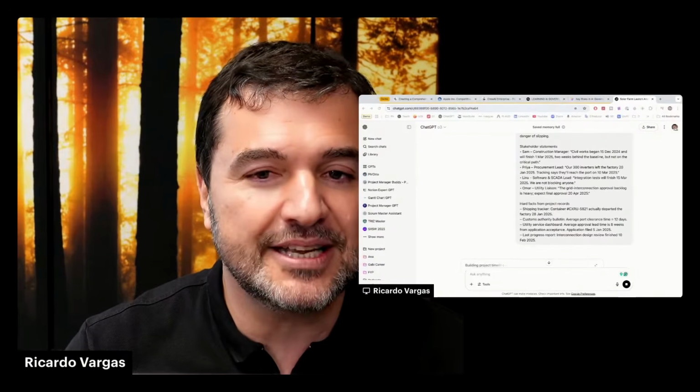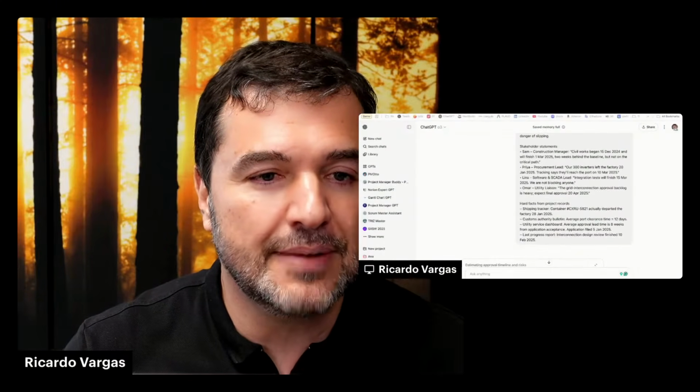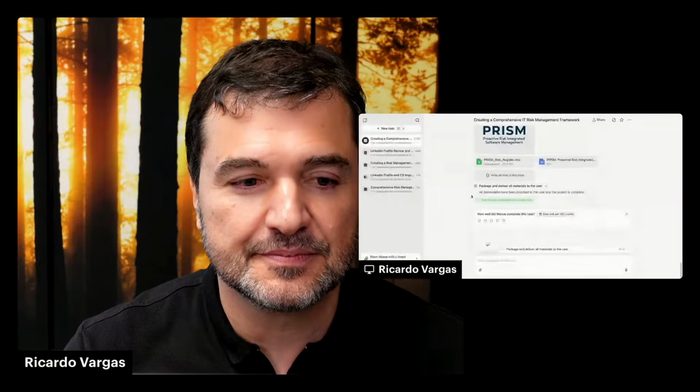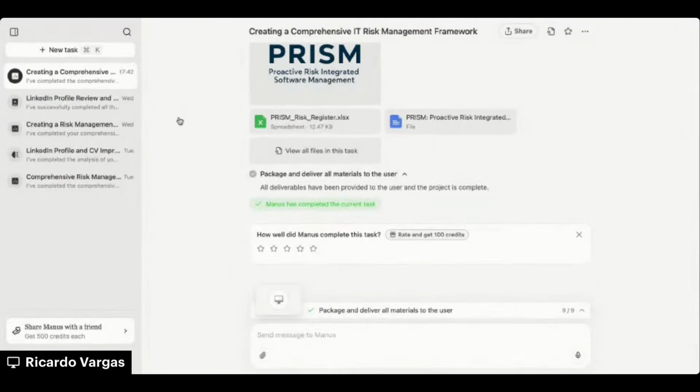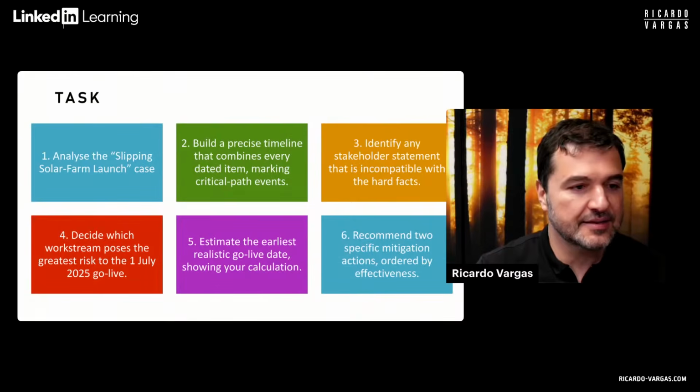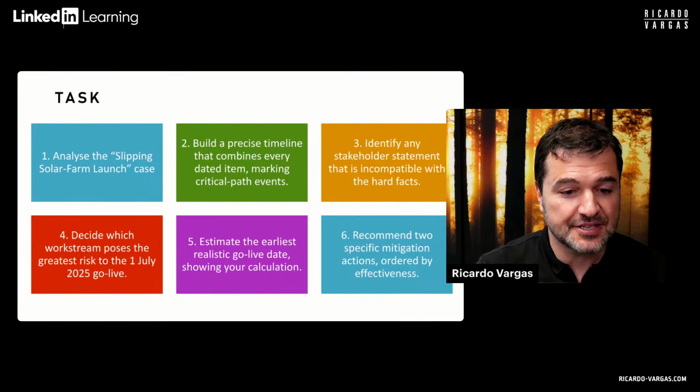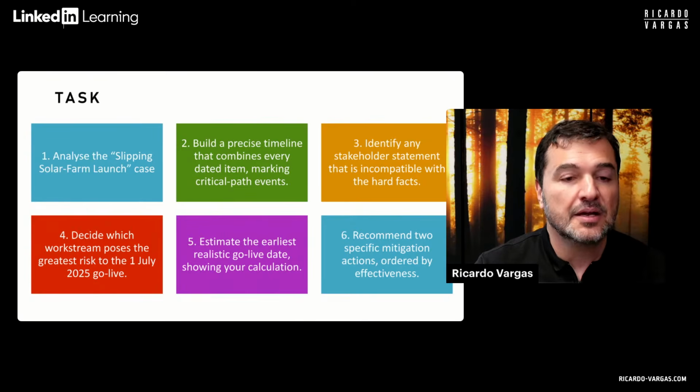Let's see what is happening to Manus here. Okay, let's see if we can see. Let's put here. Okay, I'm not sure if you can see. Okay, give me a second. It's so many screens here. So let me do one thing. Replace. Let me see if it's here. Just a second.